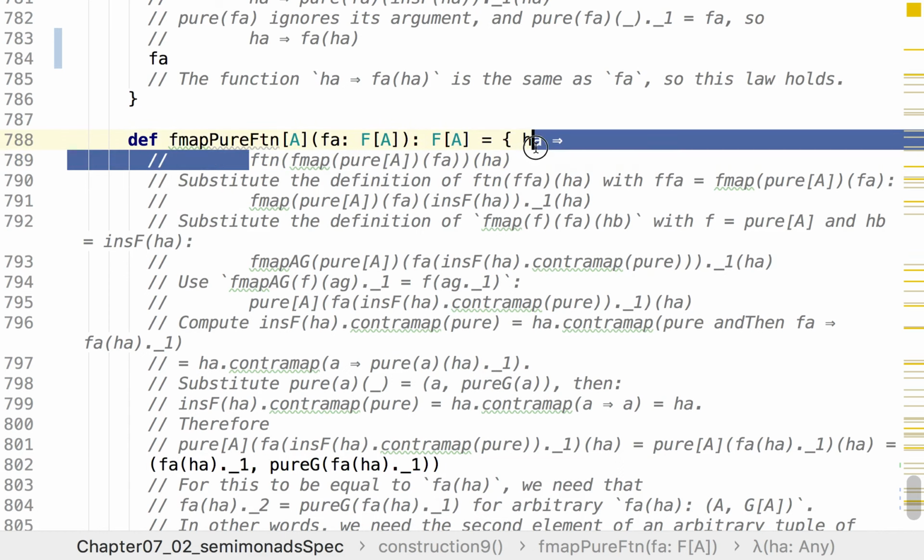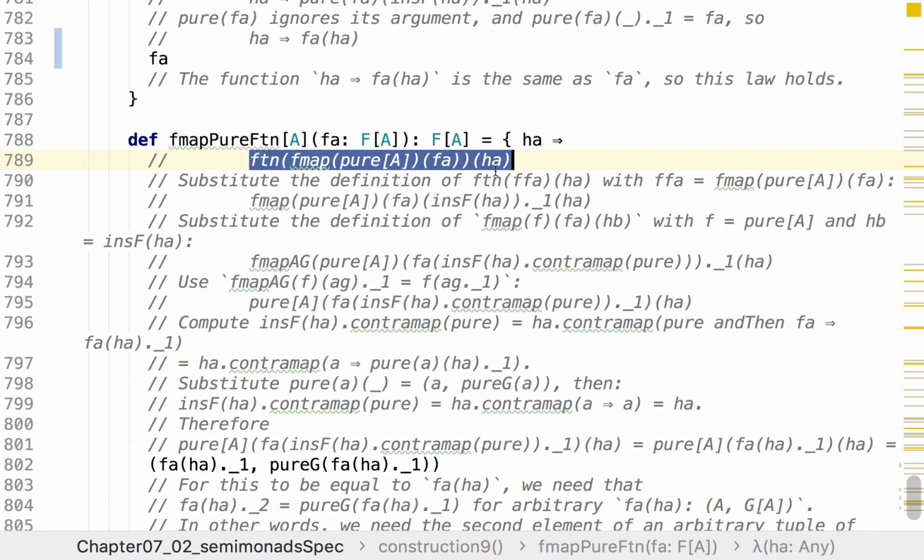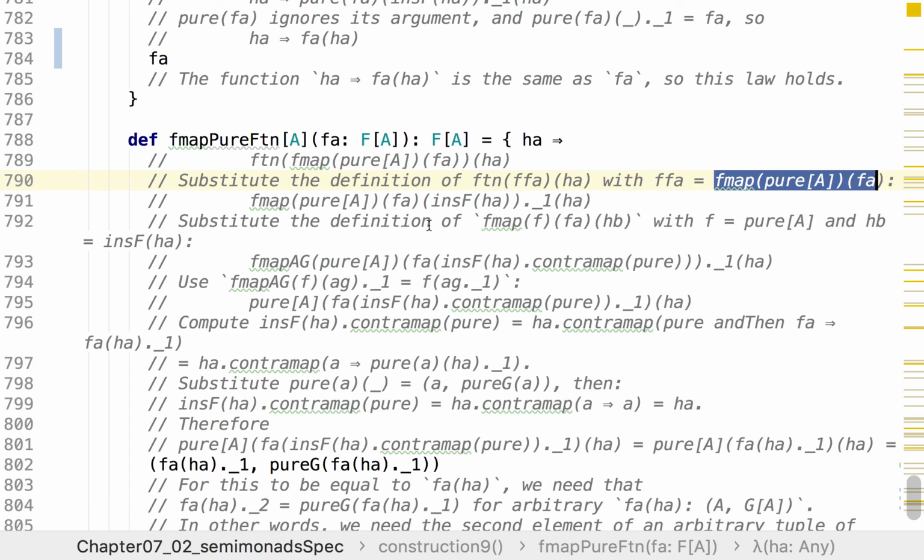Let's now transform this expression. We substitute the definition of flatten FFA HA, where FFA is this. So that gives you this piece, followed by application to insert f of HA dot 1 of HA.